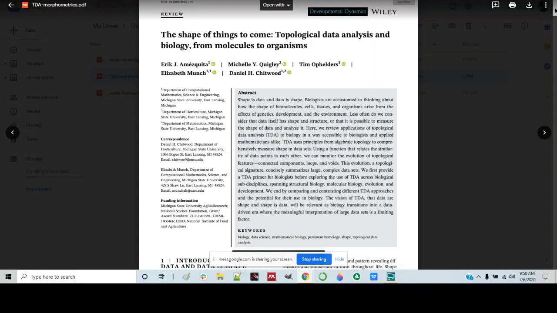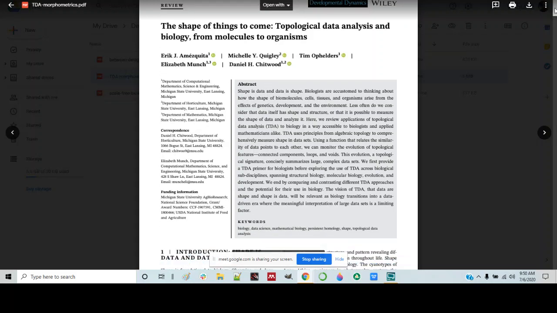The abstract, I like this first sentence: shape is data, and data is shape. The paper Ujjwal talked about, the 3D MMS, is a good example of that, where you can take data and build a model of shape.